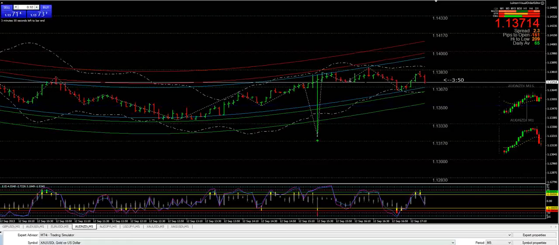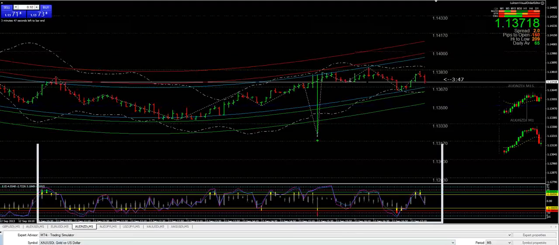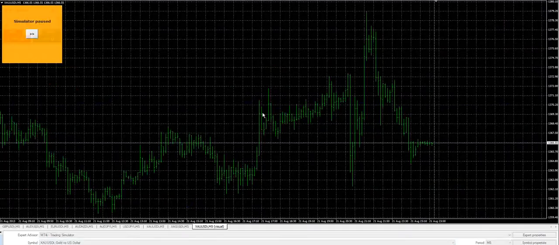Our next step, down at the bottom, we're going to click on Start. When you click on Start, what will happen is a bare bones chart will pop up. And if this is your first time using the simulator, up at the top where it says Simulator Paused, you're going to want to enter your username and password that you set up during registration. Once you've done that, it'll log in and it'll say Simulator Paused like this.